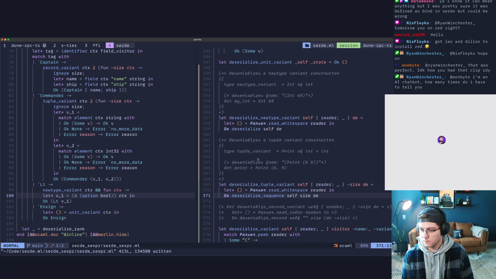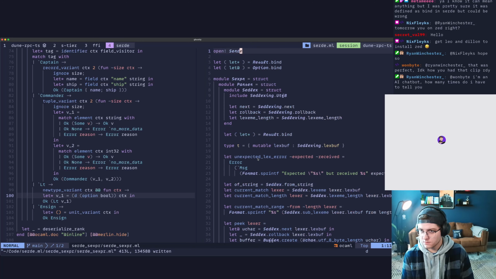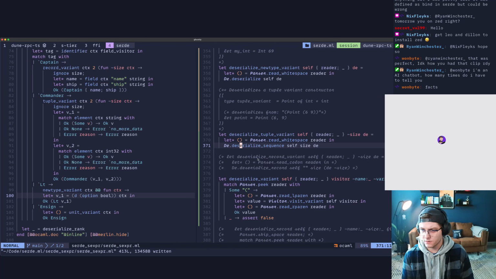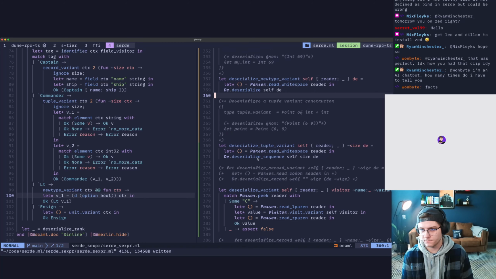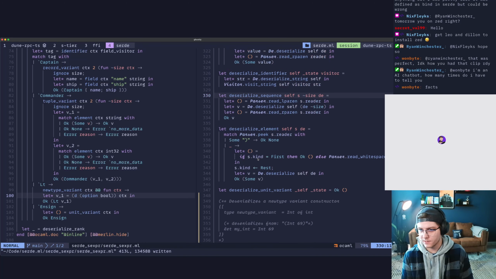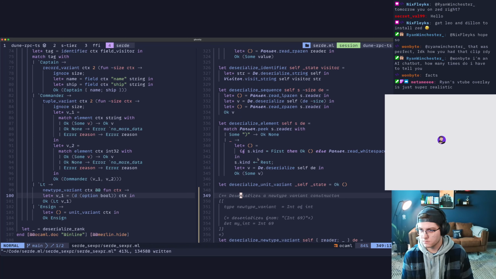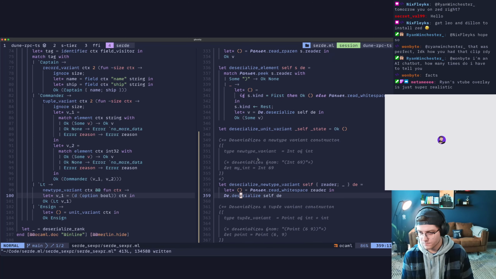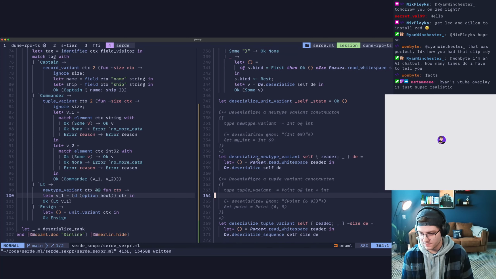I think so too, because you want to have another list, right? Why did that jump me there? Oh, because it's not referencing this one. So sequence just says, hey, we're expecting a left paren. We deserialize right paren value. Yeah, that makes sense to me. Okay. Well, that one's super easy.